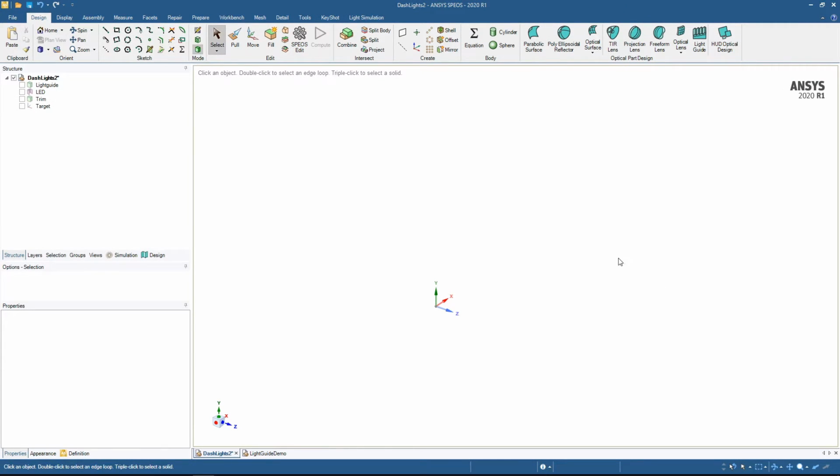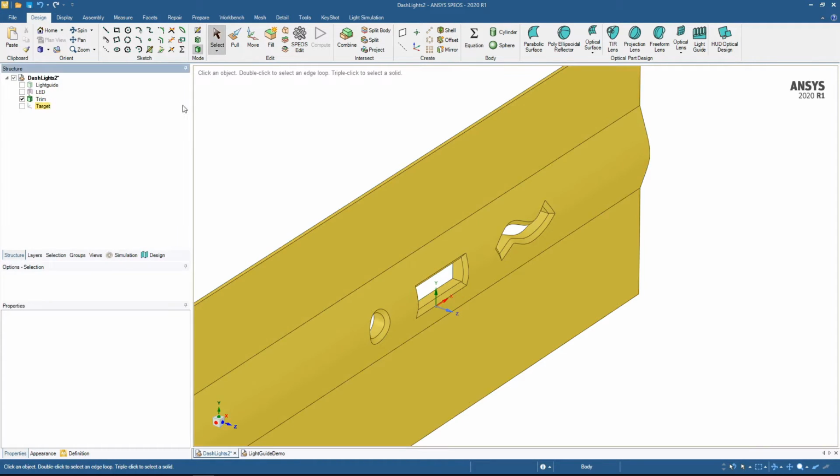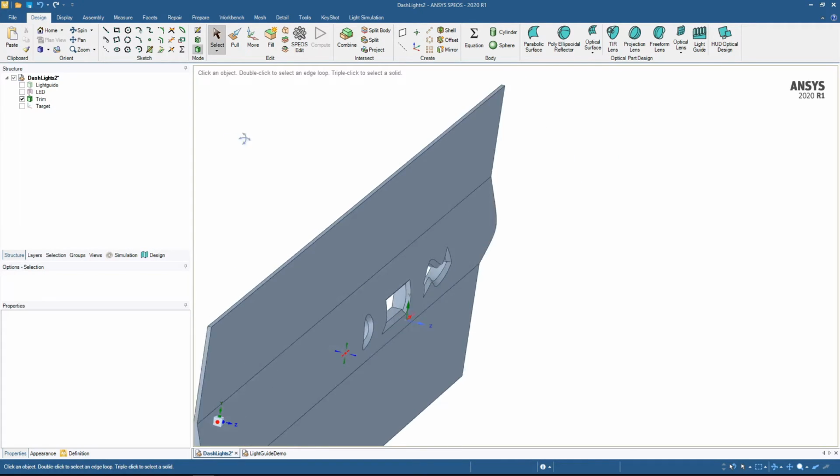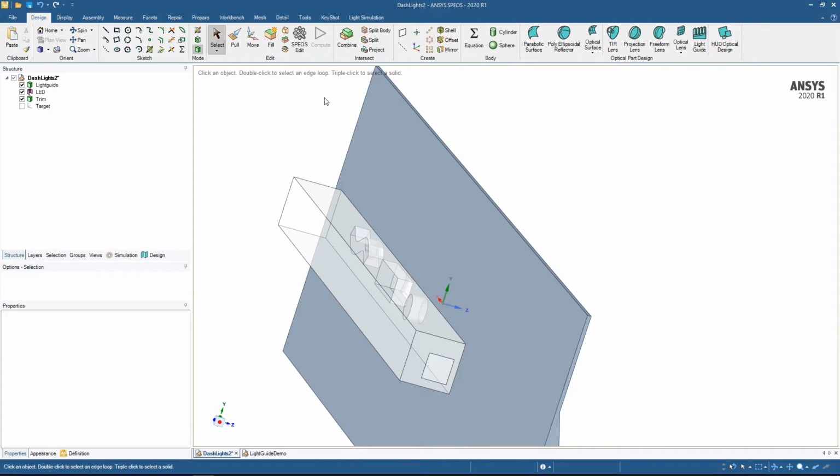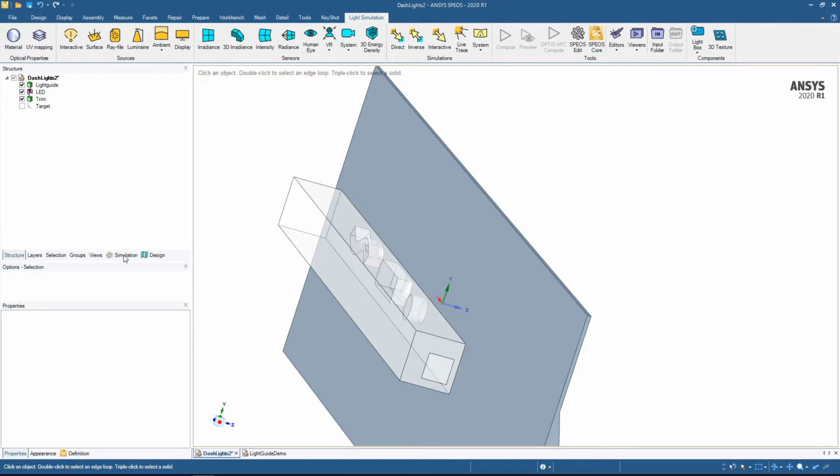To begin, first I'd like to do a high-level overview of the process we'll be following throughout this demo. What you see in front of you is the Ansys SPEOS interface. We begin by importing the trim into the software. We'll then design our light guide and create a surface on which we can define the LED emitter. To do the actual simulation, we're going to jump into the light simulation tools accessible through the tab at the top of the ribbon. We're then going to switch to the simulation tree to be able to see all the tools and other objects that we define.